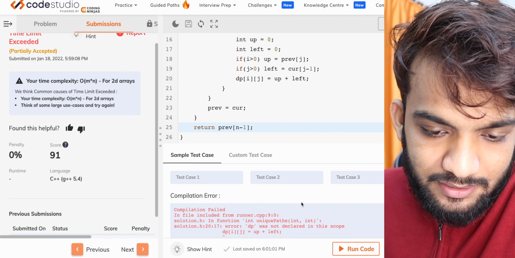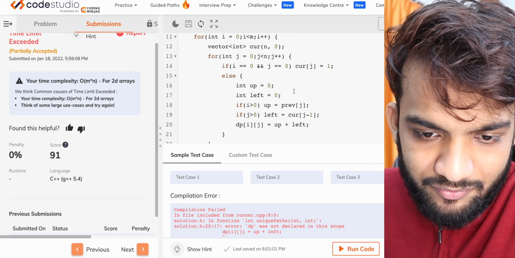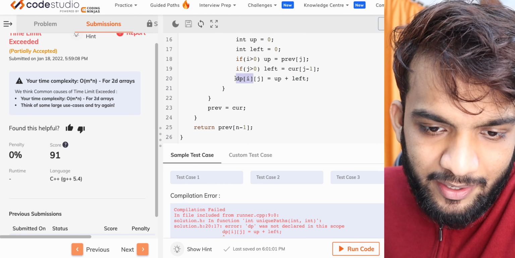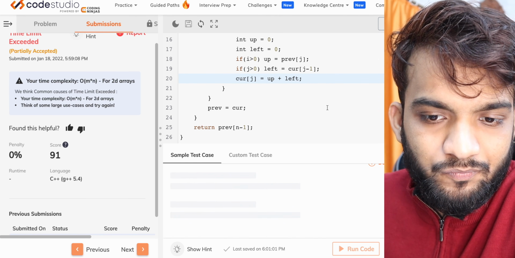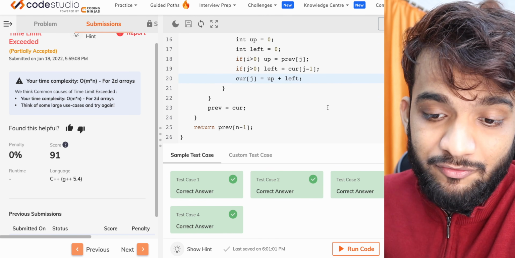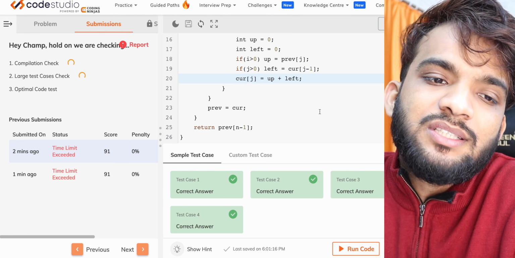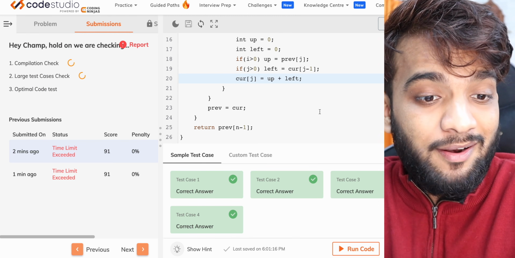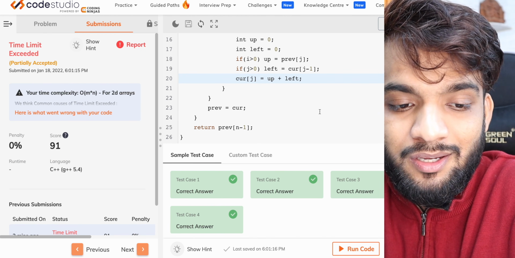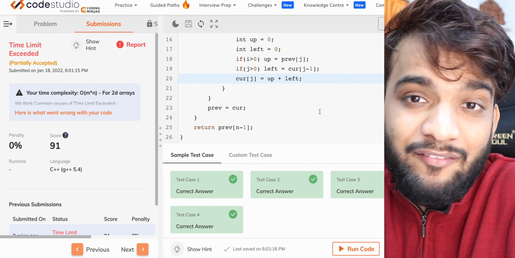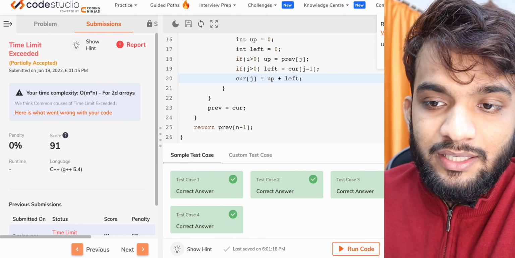We are getting a dp was not assigned. Have I defined? Okay, sorry, that's my bad. So dp of i means temporary, or current rather. So we just run this, you see this running fine. And if you submit this, it will again not be running all the cases. The reason is quite simple. It gives me 91 score and everything is not running. The reason is, I'll tell you.